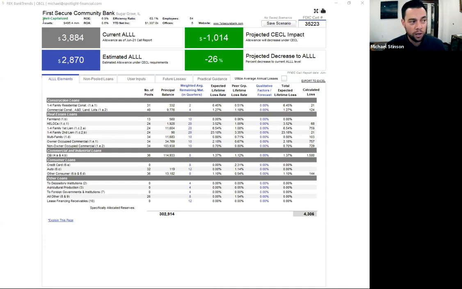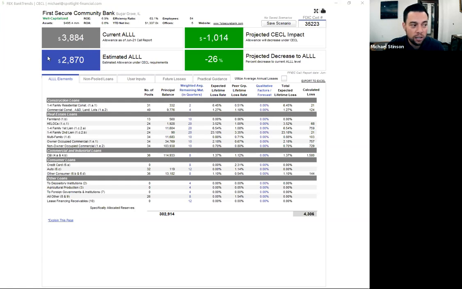So we're going to look at this bank from Illinois as our guinea pig today. But basically, you can see that when the model loads, we're showing you a gray box, which is where the reserve was at the end of the second quarter. This is their call report data. And then in the blue box, we're basically coming up with a baseline calculation of where the reserve would be under CECL, looking only at that 11 years of loss history that we're pulling in from the call report.